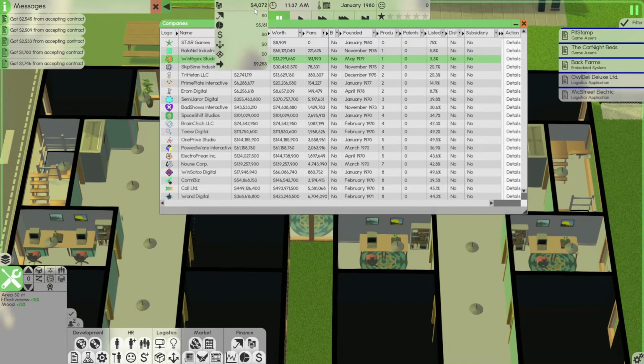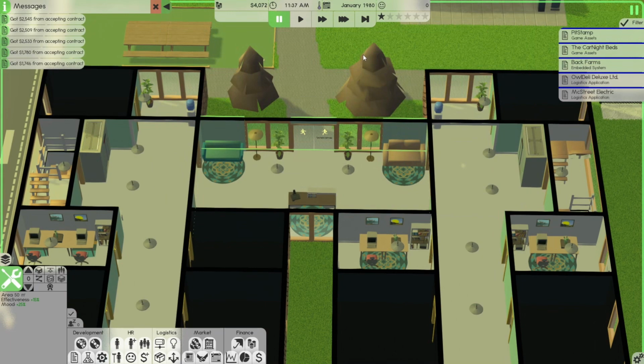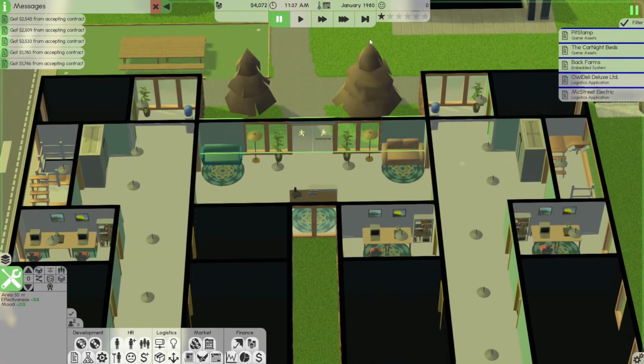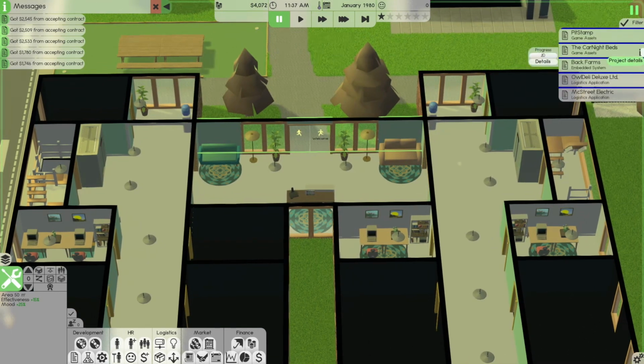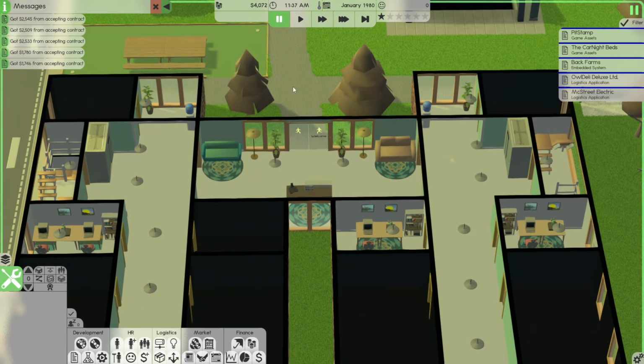Our rent is $960 a month. We have 3 offices, which is $2,800. Plus, we have a $1,000 buffer for whatever other expenses we need. Are we going to go into bankruptcy if we move into tomorrow? We have to move into tomorrow to see. And if we go into bankruptcy, will all these contracts save us? Those are questions that will be answered in the next video.